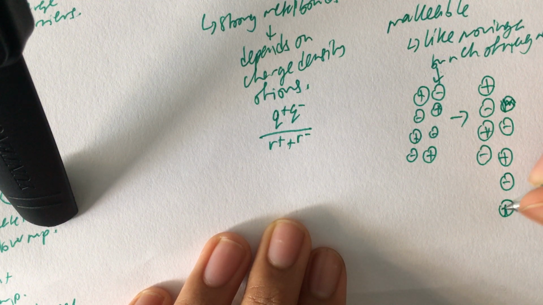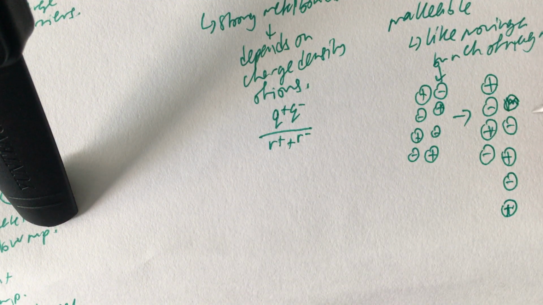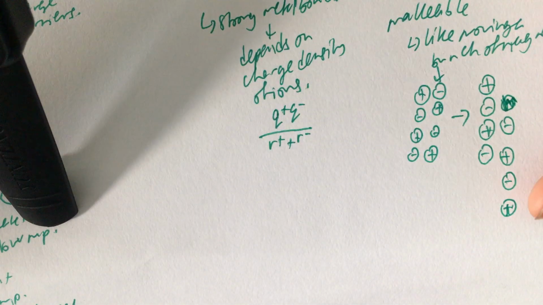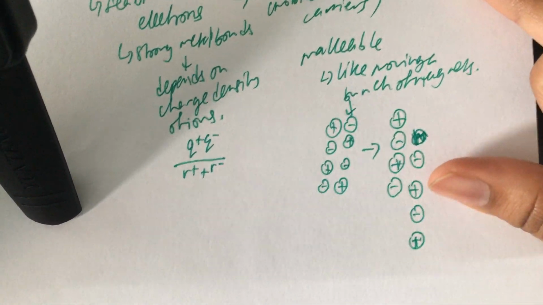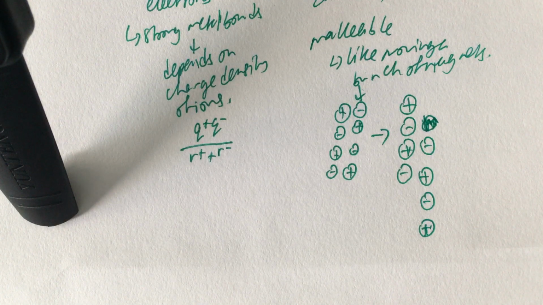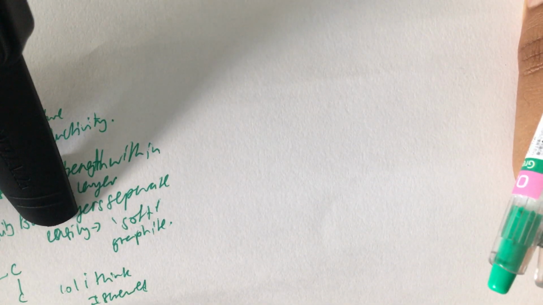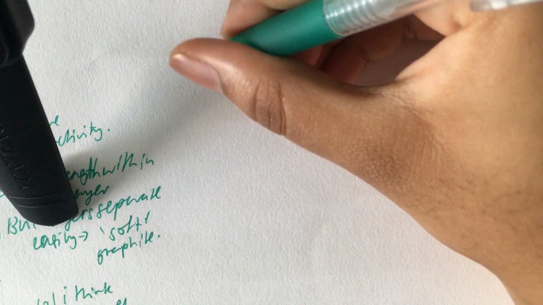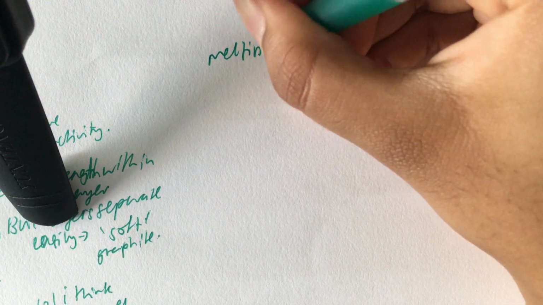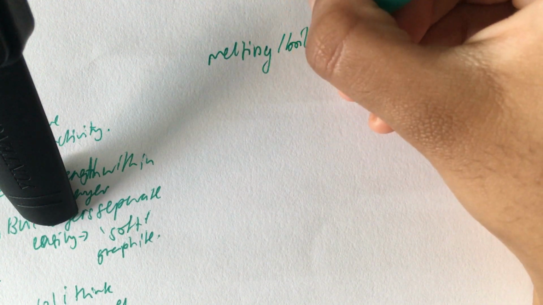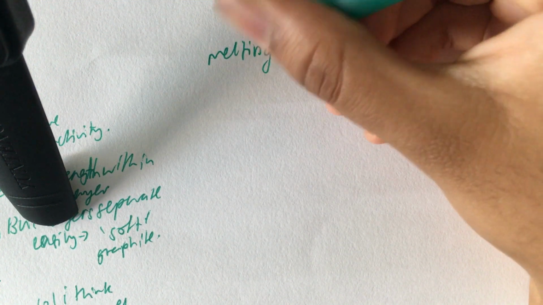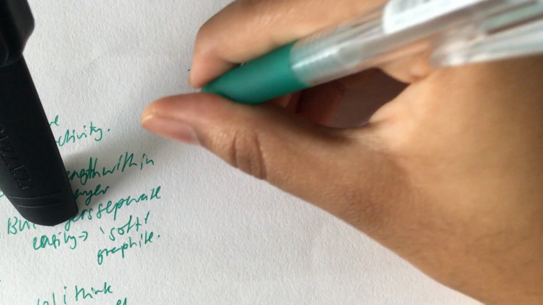Okay, so the last learning objective is to suggest the type of structure and bonding present in a substance from given information. Usually the information that you get is a high melting point or something like that, and also some of the other things I might have mentioned here, like how easy it is to change its shape. There could be many different pieces of information that allow you to know, oh okay, this is the thing that we want.